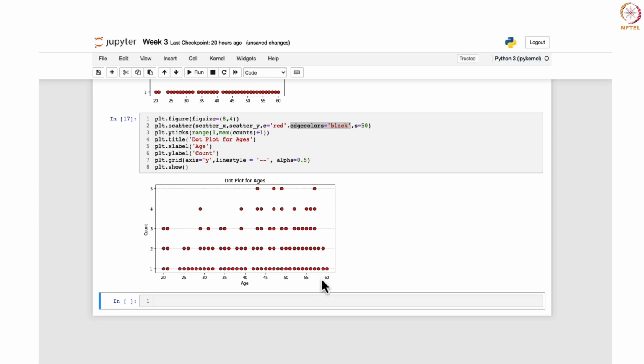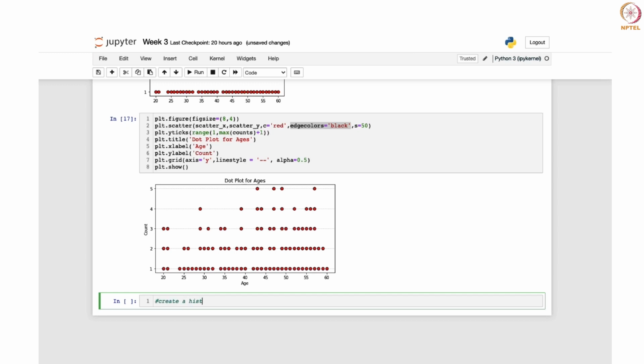Hence, to deal with this, we instead draw a histogram, which divides the ages into different bins or class intervals, and then looks at the corresponding frequencies. So now we are going to write the code for a histogram for the age distribution in your data set. We already have the libraries, pandas and matplotlib. The data set is already loaded, so we can directly go and create the histogram.